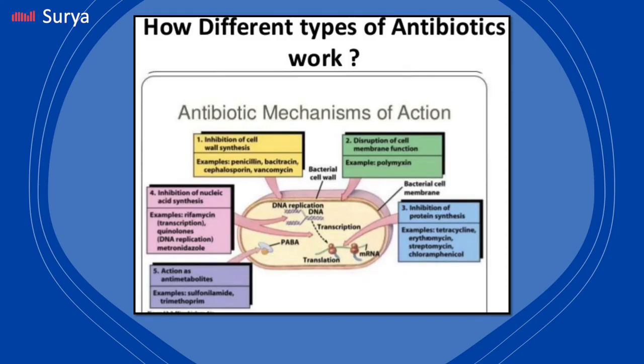So I'm going to be discussing the types of antibiotics and the mechanisms behind how the different antibiotics work. There are four main mechanisms which antibiotics use to kill bacteria: inhibition of cell wall synthesis, inhibition of protein synthesis, alteration of cell membranes, and inhibition of nucleic acid synthesis. Let's look at each one of these mechanisms in more detail and look at examples of antibiotics that use these mechanisms.